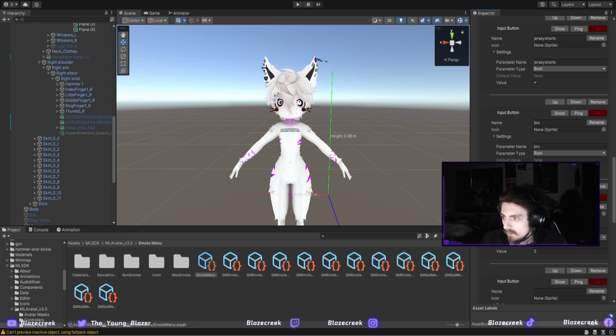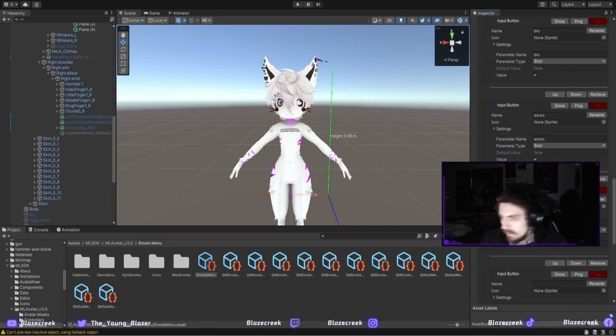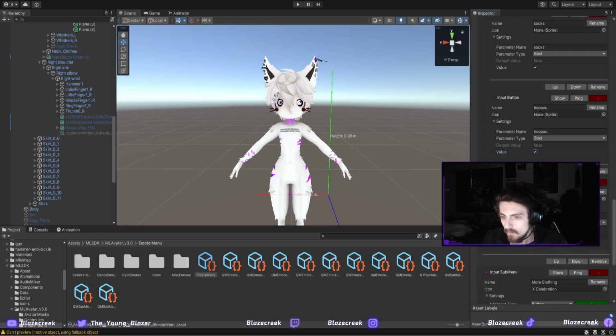And then we'll also grab socks. Socks is just socks, and then bool, and then true, and then we'll grab a hapu, and then hapu, bool, value true, and then name for the next one should be hapu, jersey shorts, socks, suit, top.